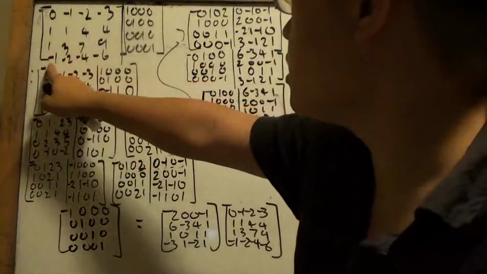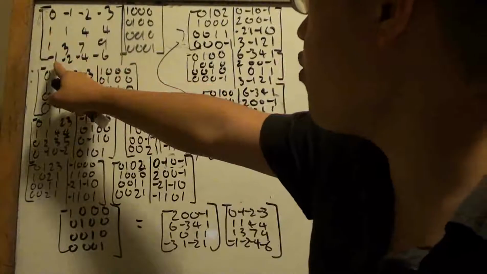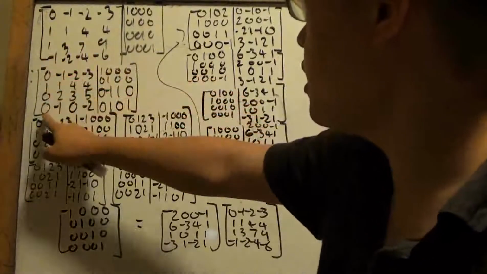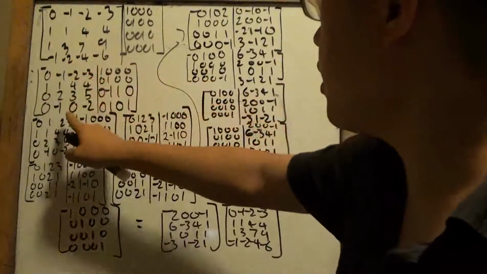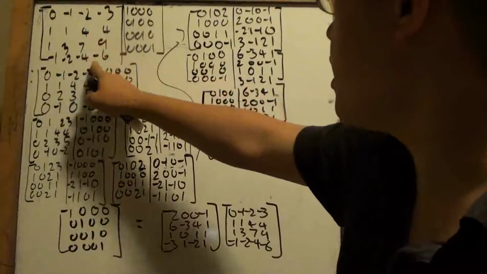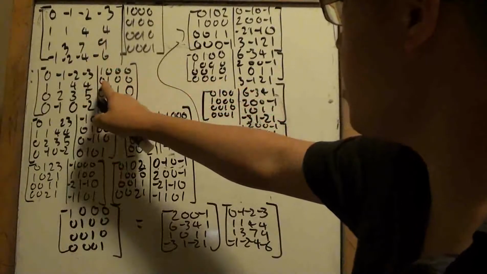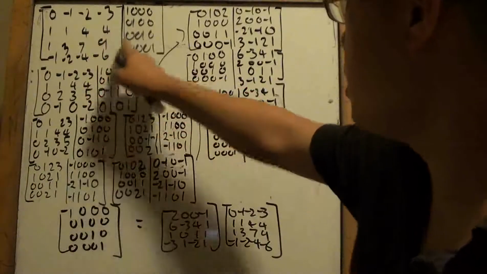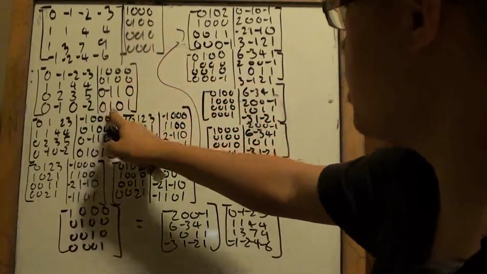So again, it's -1 and this is 1, so I have to just add the second row to the fourth row. So 1, -1 gives me 0. 1, -2 gives me -1. 4, -4 gives me 0. Nice. 4, -6 gives me -2. And then I do the same thing on the identity matrix because I'm just adding it this time. 1 plus this row is going to give me 0, 1, 0, 1.